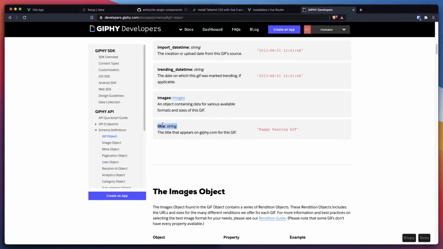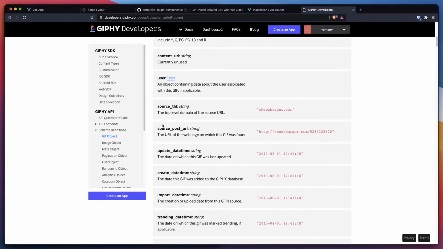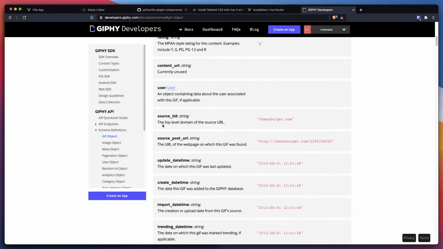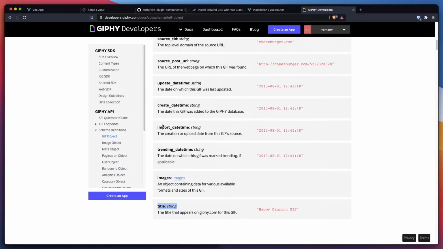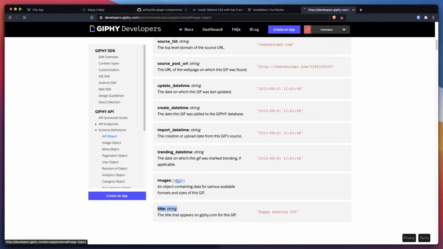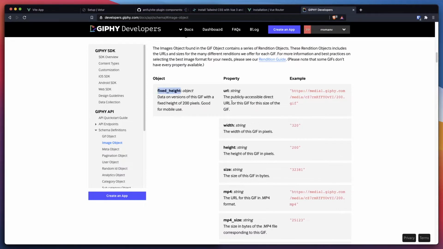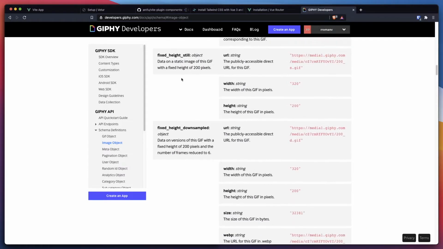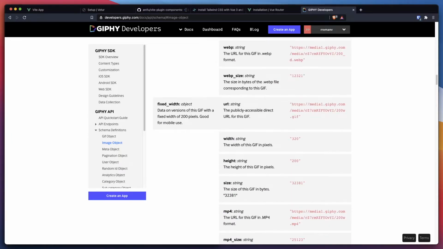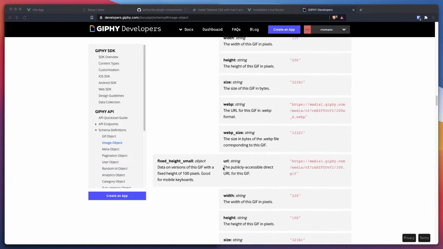And for the actual image, we're going to be using one of those in the images object. It's a sub-object. We have the fixed width and different properties. Let me see in my notes which one I used.